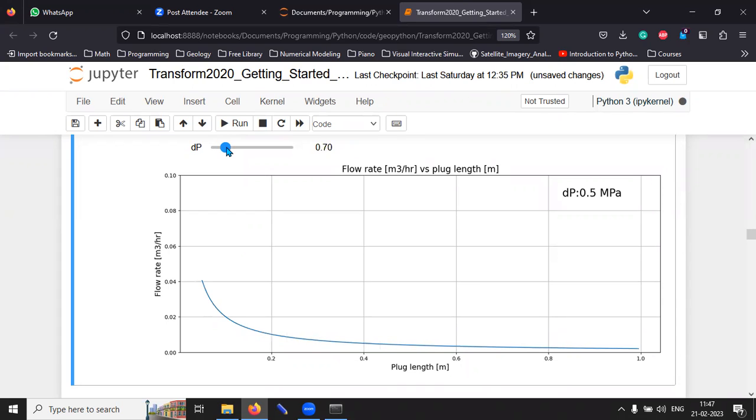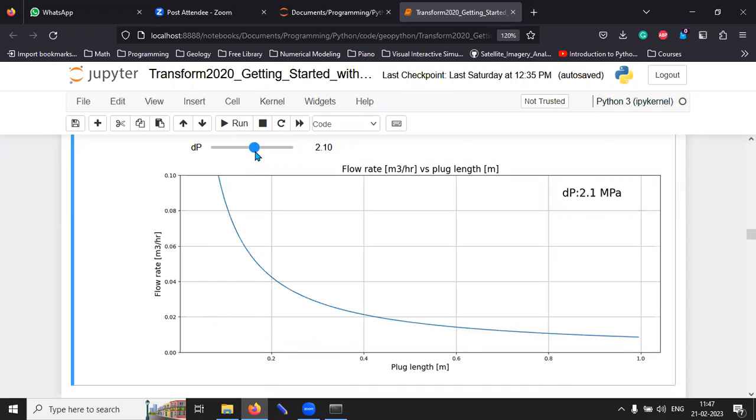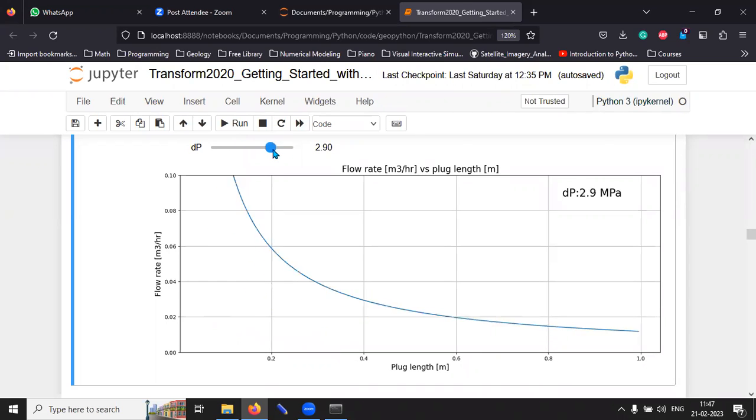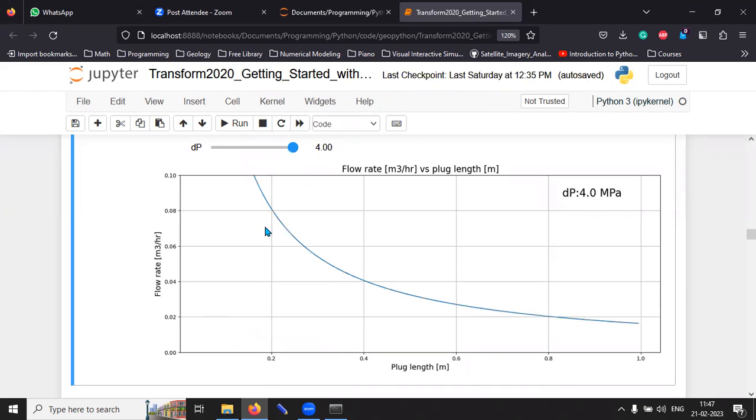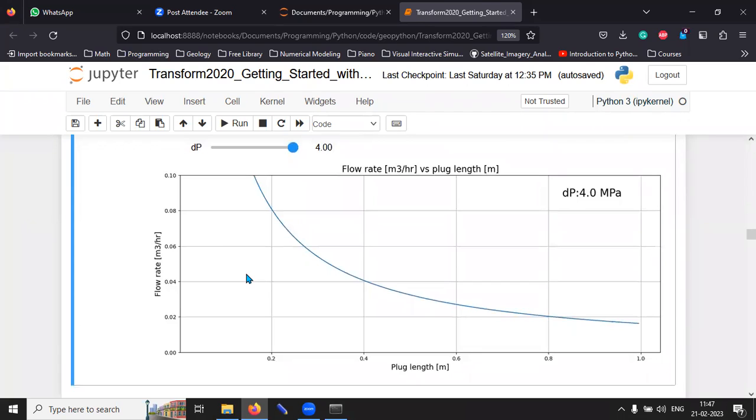So next, you can see how you have a lot more control. Now, if you don't want a slider but a button to click, you can also do that. Again, that will be shown later. So you can actually see how this value, this graph changes with the pressure difference. So you can choose to compare different parameters as you wish. So that is how you can look at how Darcy's law can be analyzed.